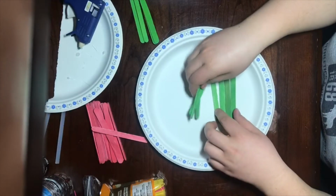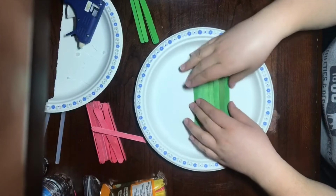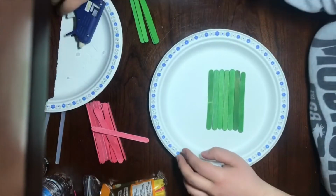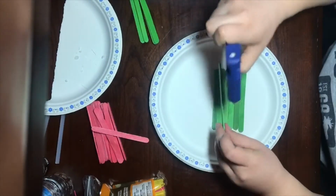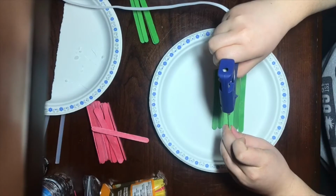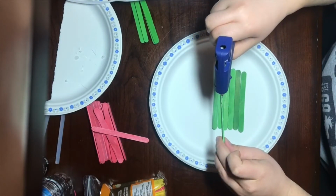Just line them up nicely, and you will need to glue them together. I personally used a hot glue gun. However, you can use a glue stick or liquid glue or any other type of adhesive. If you are going to use a hot glue gun, please let your parent or guardian do this part for you, as hot glue guns can be dangerous and are very, very hot, so please be careful.